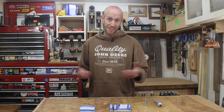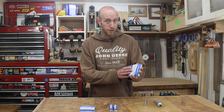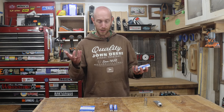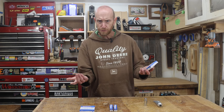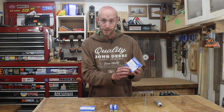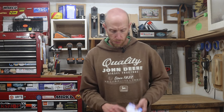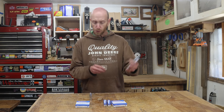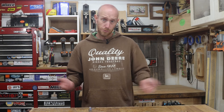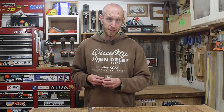We've got our spark plugs — these are hundred-thousand-mile rated iridium plugs. The plug we're putting in is the AC Delco 41-103, which is basically the factory brand for this vehicle. If you have a different vehicle, make sure you get the recommended spark plug. I've also got my 5/8" spark plug socket and a little bit of dielectric grease we'll use inside the boot. Let's get out there under the hood.